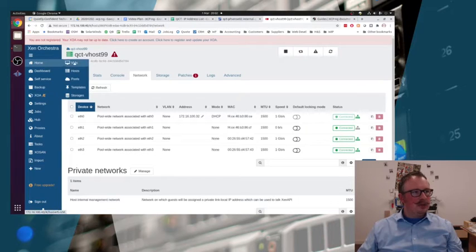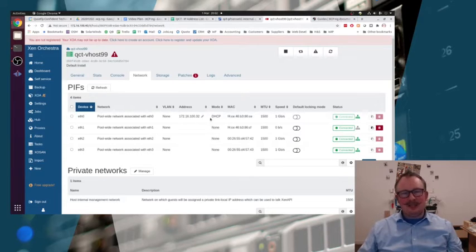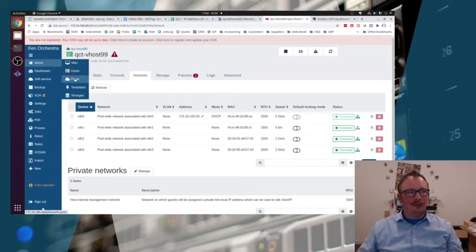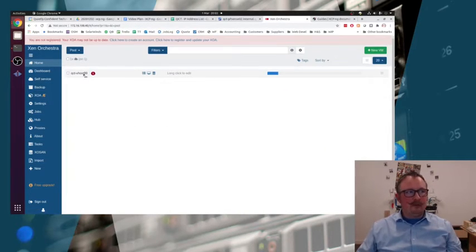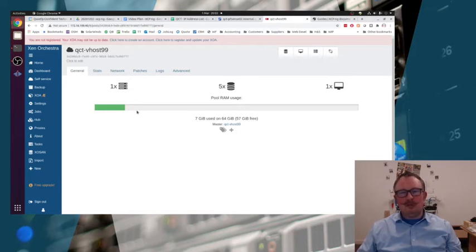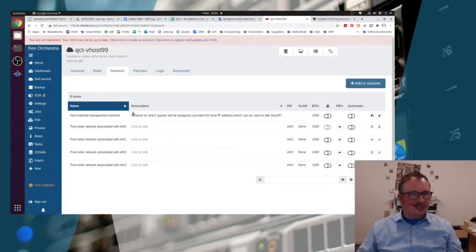So next thing we're going to do is we're going to go to pools. You might know that there's no way to edit any of the interfaces when you're looking at the host. And that's because if you're creating a pool, you need all the interfaces to be consistent across your pool. So you don't edit the network interfaces on a host level, you edit the network interfaces on a pool level. And you may be thinking, but Gareth, we haven't made a pool. That's right, we haven't, but when we installed XCP-ng, it created a pool for us. So we have a pool currently, which is just using the same name as the host that we created. So if you want to edit the network, this is where you have to go.